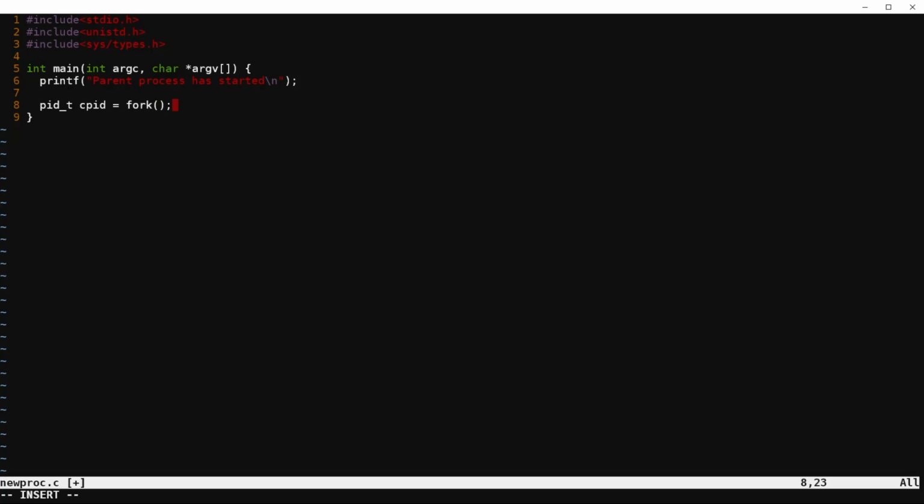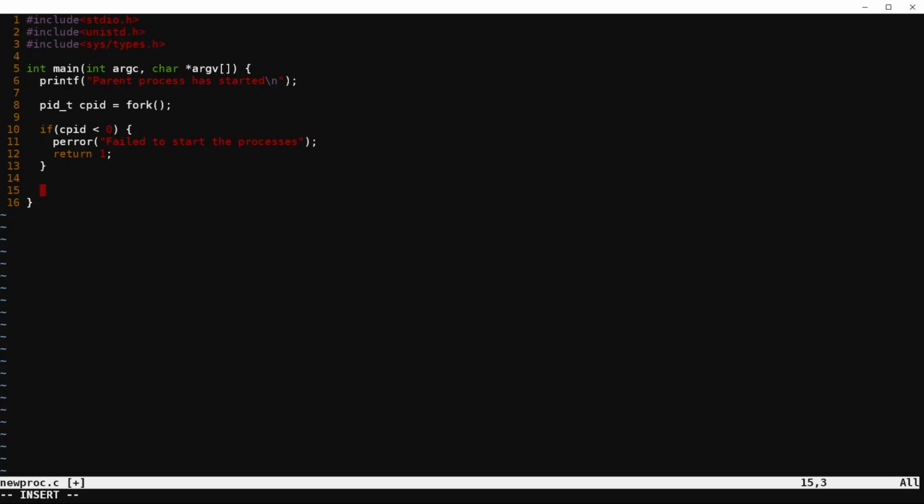And remember, it takes no parameters. Now the first thing we need to do is check to see if it is negative, because if it's negative, we need to produce an error. We can use perror because the error variable is being set. Fail to start the process. And we'll return 1.